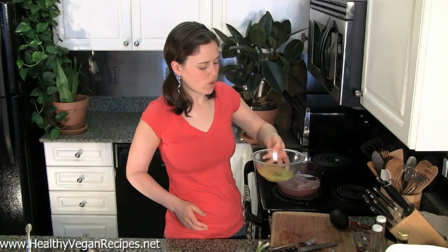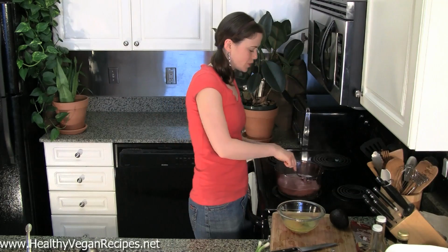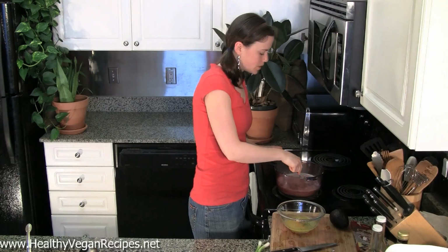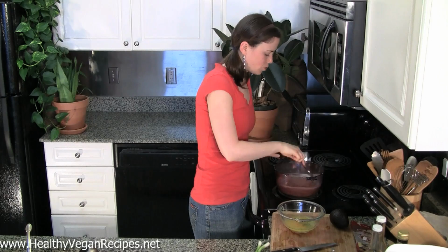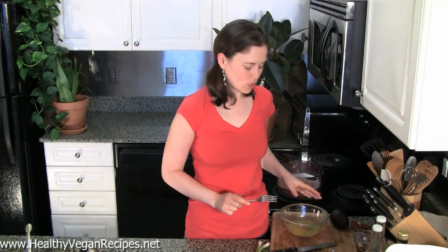Alright, I got a bowl full of delicious juice here. A lot of juice came out of those fruits. Water is boiling behind me here with the soba noodles in it. You need to give them a stir occasionally because they do tend to stick to each other as well as the bottom of the pot.